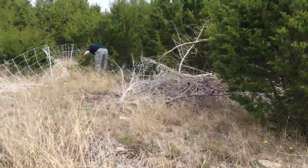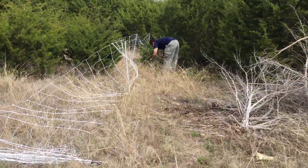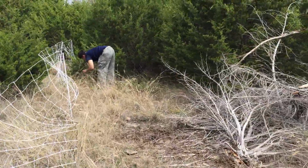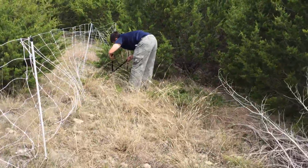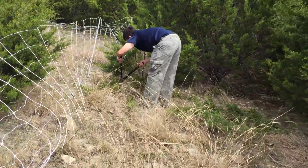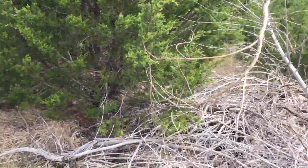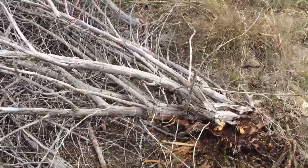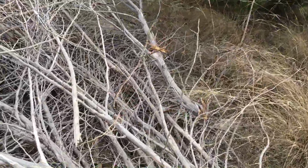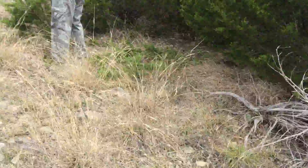I have Jonathan clipping up some trees here to get them out of the way because it's small enough. I was going to go around it, but I thought, no, it's small enough, we could just clip it right down. The goats will eat what is on it, and then that way we can keep going down. I did have this tree, and it's so rotted, it's not even a problem. I've just been breaking pieces off and shifting it over, so that's not a problem either.